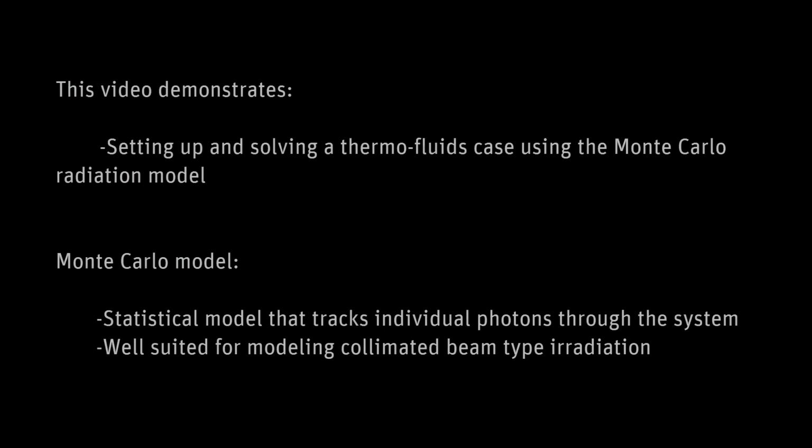In this video, I'll demonstrate the use of ANSYS Fluent to set up and solve a thermo-fluids case using the Monte Carlo radiation model. The Monte Carlo model is a statistical radiation model that tracks a sample of photon histories through the system. With enough photon histories, a good estimate of the desired physical quantities can be obtained. It's especially suited over other available methods for modeling collimated beam-type irradiation.